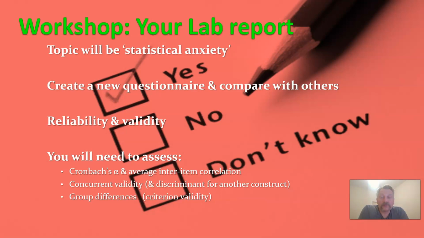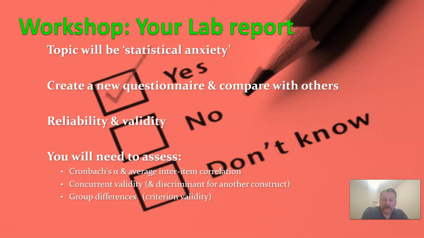Equally, we can also measure something called discriminant validity, where we give a measure of something related but distinct to statistical anxiety. I don't know, let's say we think statistical anxiety is distinct from general anxiety, or maybe from phobia. Then we can give a measure of that as well. And because there is less overlap between the two, you would probably find a lower degree of similarity in the pattern of responses.